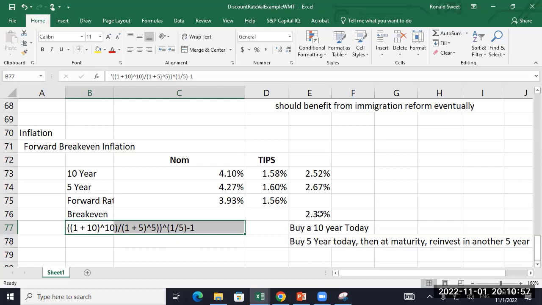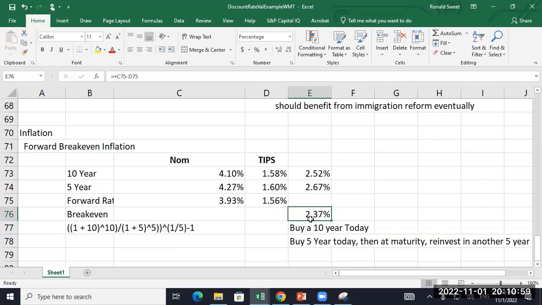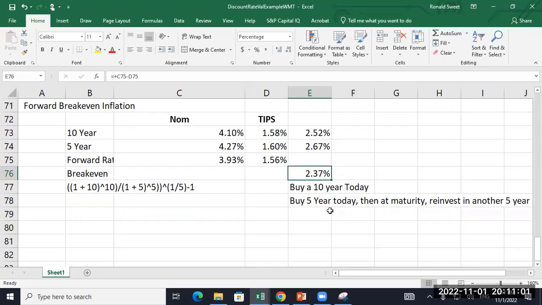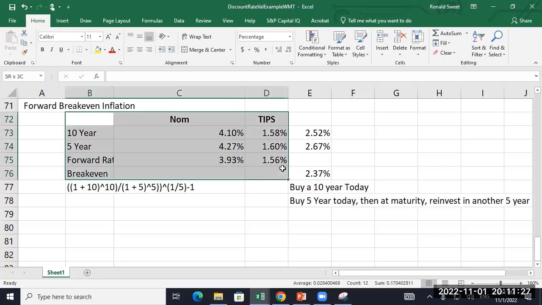Now, there is some debate on the break-even inflation. The guy I got this from, he thinks there's actually a risk premium. He says it's more risky to buy the 10-year than the 5 if inflation takes off because you're stuck. So he says when people do the 10-year, they're actually asking for an inflation premium. And he thought it was as high as 25, 50 basis points. You don't need to make that adjustment. He's an economist, a lot smarter than I am. But he showed this whole thing at a conference, and I started doing it immediately because it just makes a lot of sense.